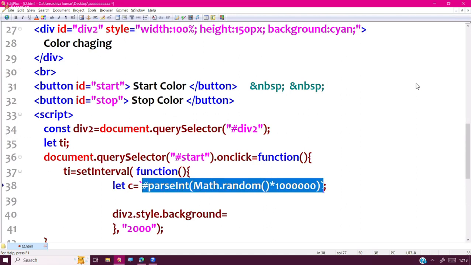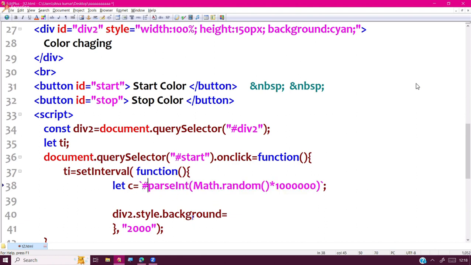This line generates some six-digit number, even I don't know which one. That is called a random number. For those 6 digits, I placed the hash before. What happens now? It becomes a hexadecimal color code.